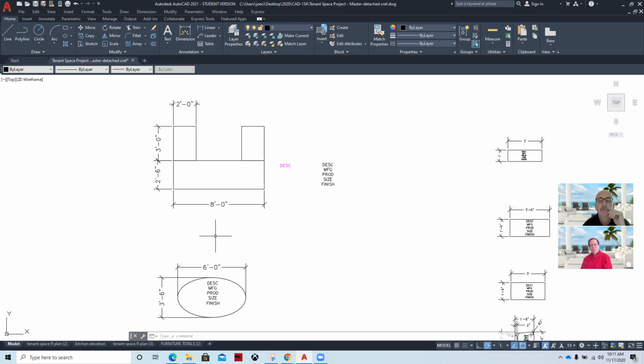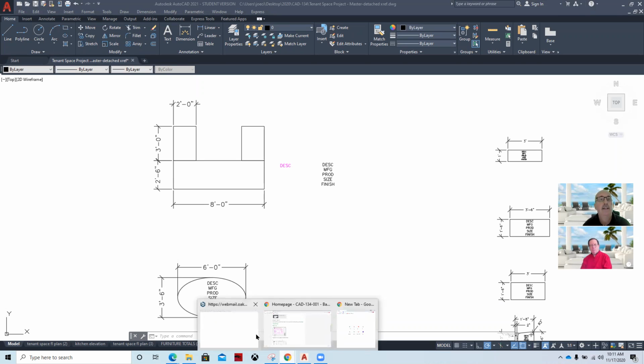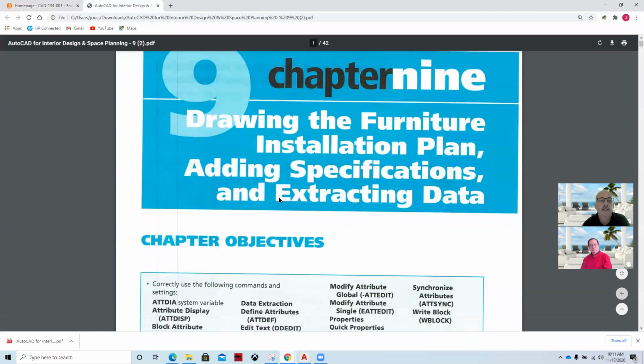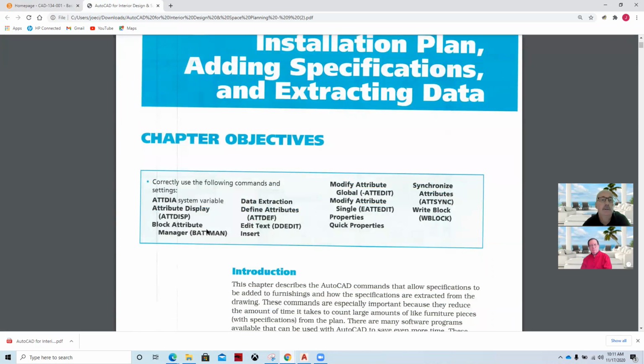if we review how to create these blocks, what the author had us do is to create W blocks and export them. But let's not go there yet. I think what we'll do is we'll go right by the book. And so if I come back here and we look at the chapter, we'll go through chapter 9 and the chapter objectives. So the objectives here are to use the attribute command, the attribute display, the block attribute manager, and data extraction for attributes. And that's basically it. A lot of these commands are kind of redundant. You know, W block is a way of creating blocks that are out there as a drawing. But everything is pretty much tied to creating blocks and then attributes.